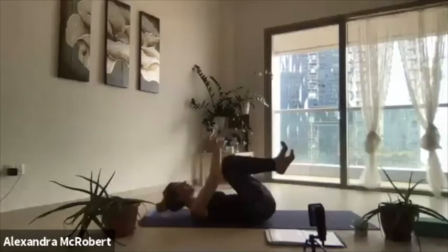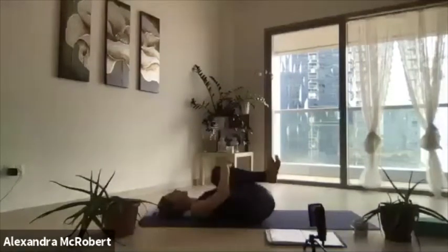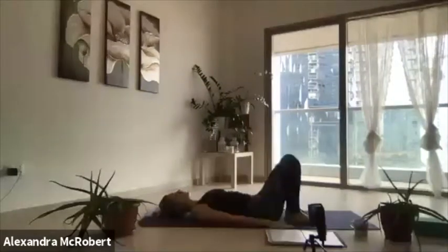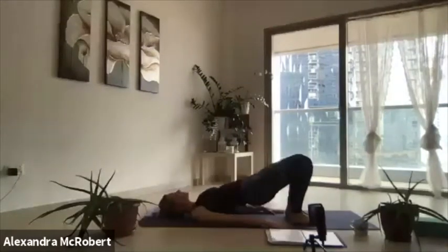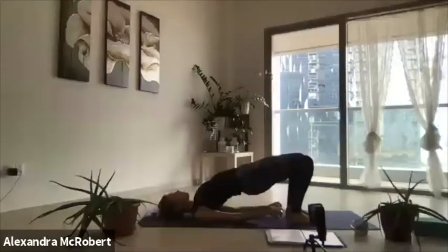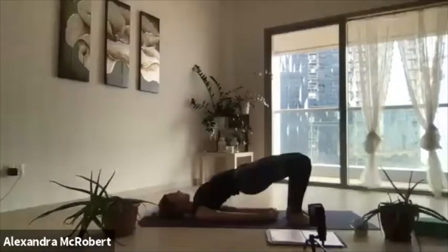Just draw your knees into the chest. Give yourself one more hug. And then plant your feet on the mat. Plant your palms. Inhale your hips up to the sky. Take a nice stretch through the back. Maybe interlace the palms. Find your bridge. Pinky side down. Take one more breath in, and slowly lower.